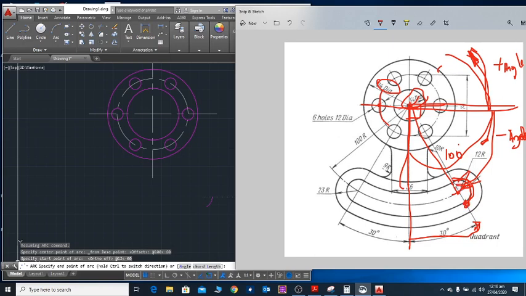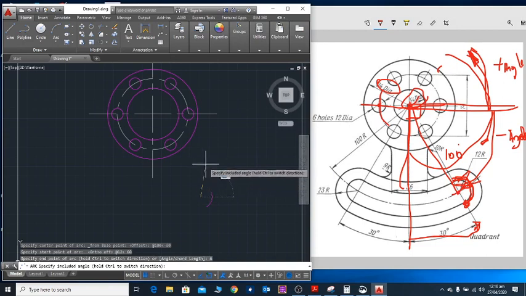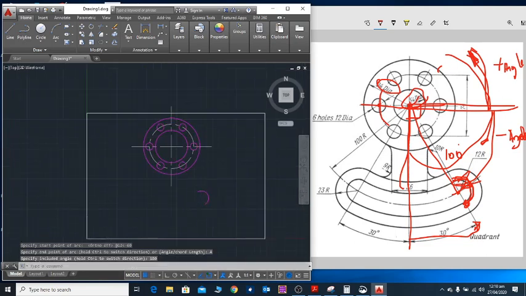To get this other point, I will use an included angle, which from here to here is 180. The included angle is 180. So I will right click, select angle, and use an included angle of 180. No, I wrote 190, it should be 180. Enter. So I've drawn this arc.